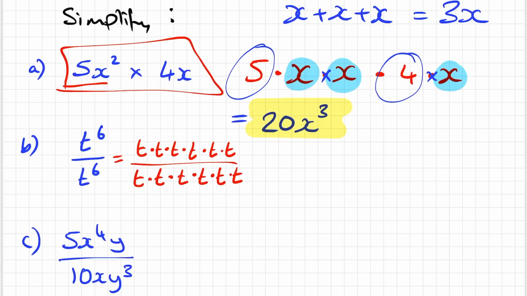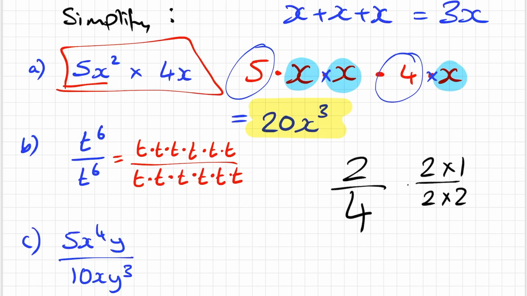So because it's all multiplication, I can start cancelling out from the numerator and the denominator. Exactly the same way as if I said, hey, you have 2 over 4, can you simplify that? And you would say, actually, yeah, I can. 2 is 2 times 1, and then 4 is 2 times 2. I can actually cancel out those 2's, and I end up getting just a half. The same way we can cancel out the variables.